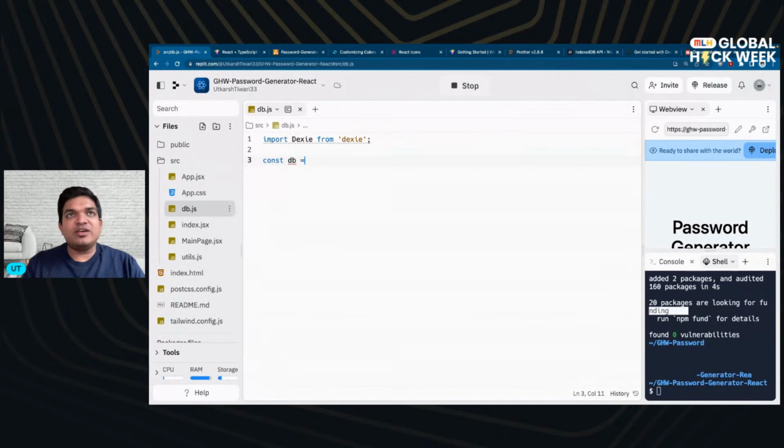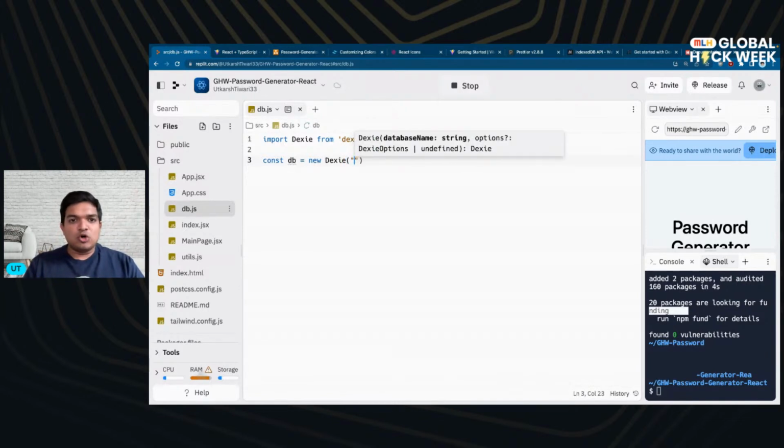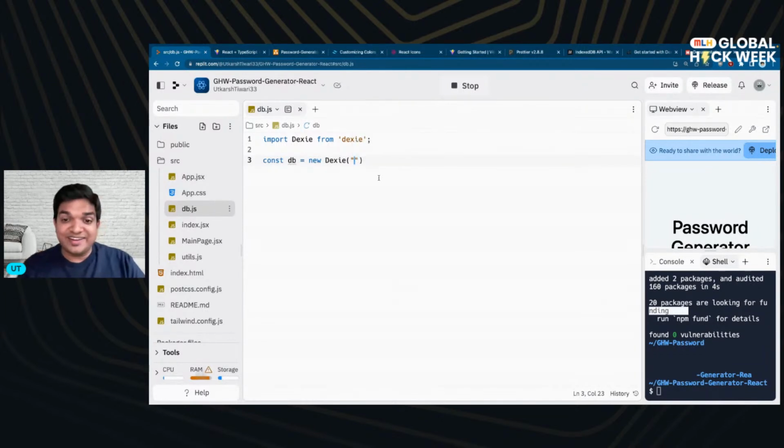If you were there yesterday, you know my take on export const versus export default. I don't know why, but I had to do an export default, so that's what I'm going to do again. I don't want to figure it out again.